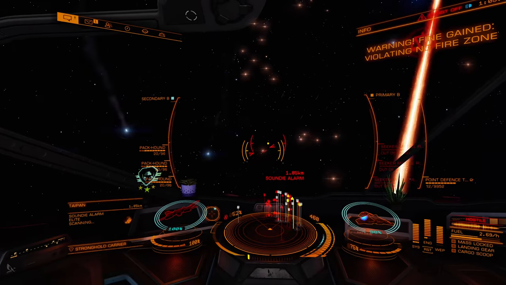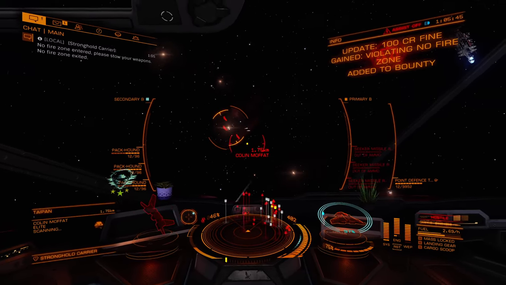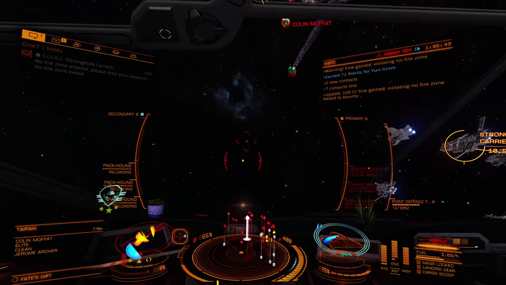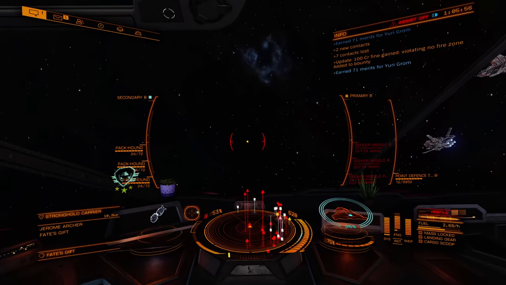Pilot is sound the alarm. Elite in a tape end. Shield 100%. Pilot 100%. Fine, committed commander. Prime is firing weapons in a no fire zone against Faction Duro Marcher. Cost 100 credits. Ship is clean. Faction Duro Marcher. Target lost. 100 credits for firing weapons in a no fire zone.